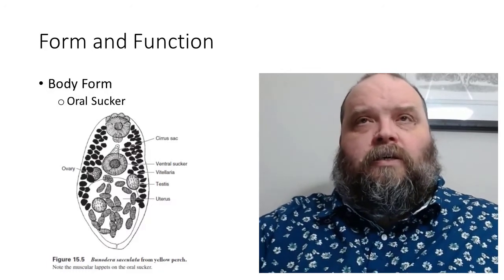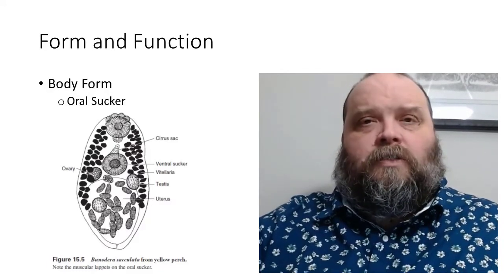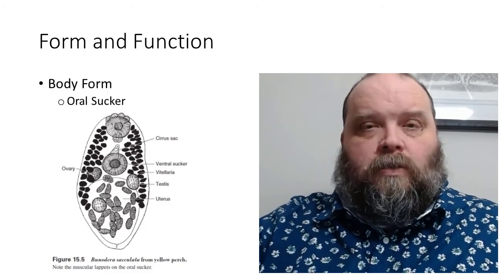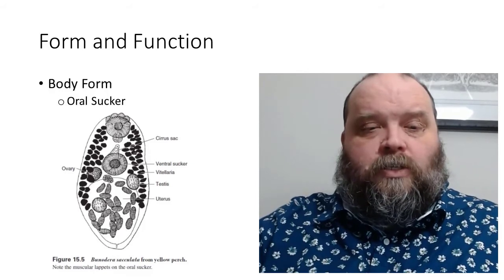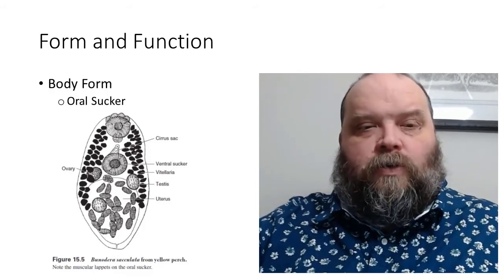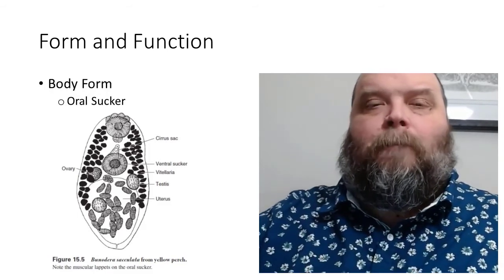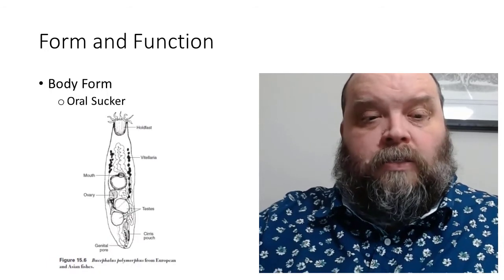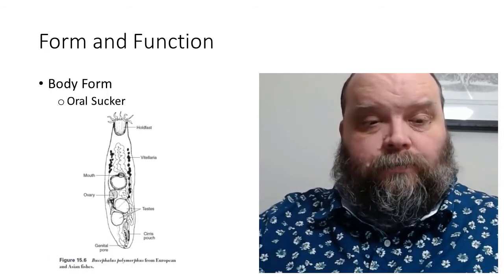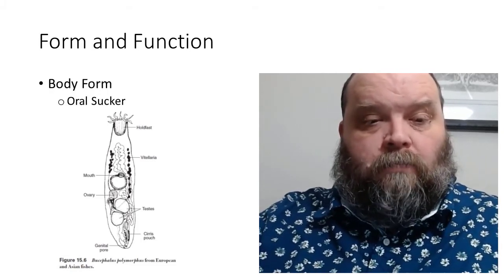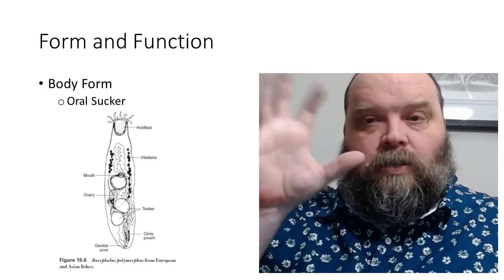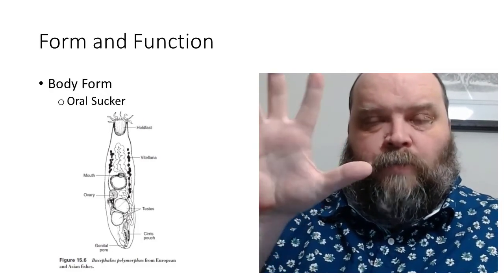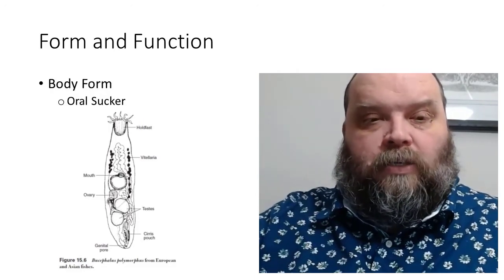What's interesting is the oral suckers themselves can have some accessory appendages. You see here around the oral sucker, around the mouth, these ridges, those are muscularized ridges that are going to be there to aid in holding and aid in movement of its food particles into the oral opening. Same you see here with Basifilis. This Basifilis has those little tentacles that are going to aid in pulling stuff into the area referred to as the holdfast. The holdfast is where the particles are going to come in and then they're going to enter into an oral opening just that is not drawn here, which is going to then enter into its version of a gastrointestinal tract.